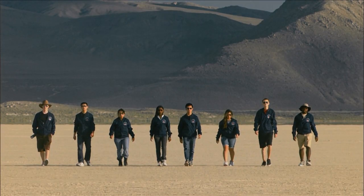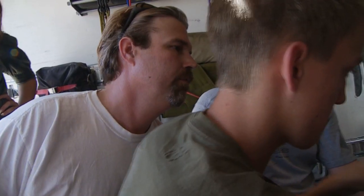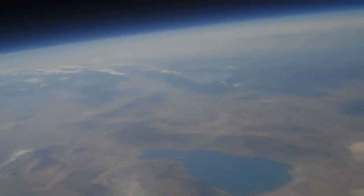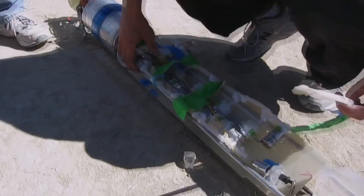Back in the desert, the students hope to accomplish more than just launching a rocket. Their mission is to deliver a sensitive scientific payload to about 100,000 feet. What they were trying to do is answer a fundamental question: how far off the surface of the Earth does life exist? You can really only look up to about 65,000–70,000 feet in the atmosphere, but the atmosphere goes to almost 320,000 feet. So they put this program together to do something called bioprospecting — to try to determine how far from the planet's surface life exists.